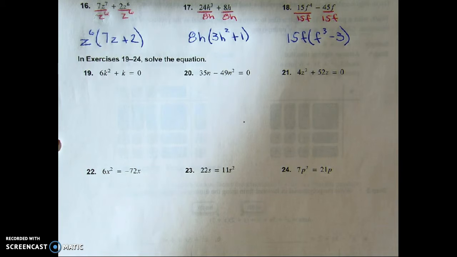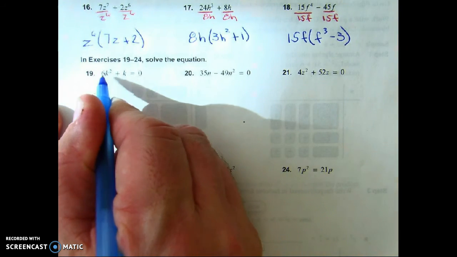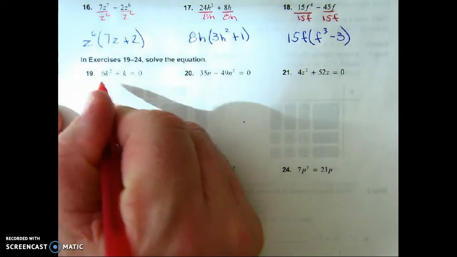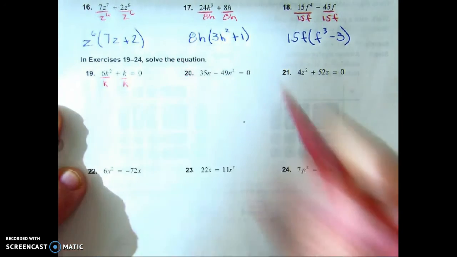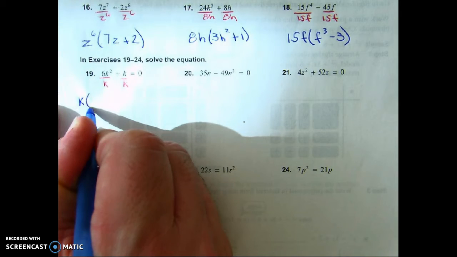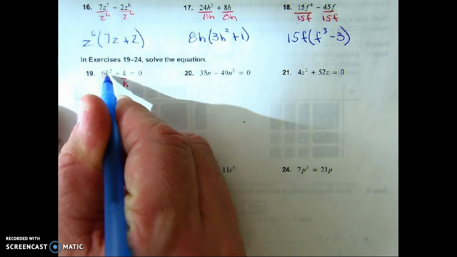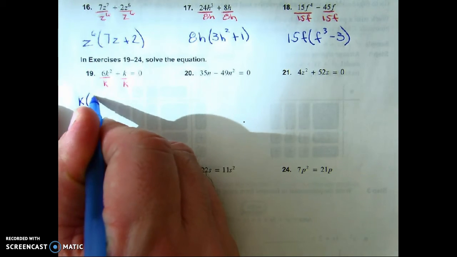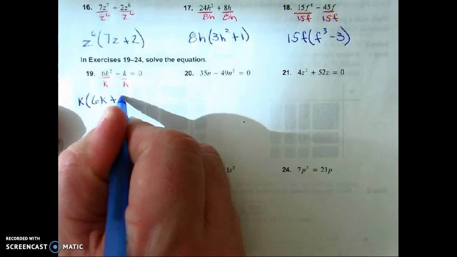So it says here we have 6k to the second plus k is equal to 0. So this one doesn't have a number other than a 1 in front, so the only thing that I can divide would be a k. That is the GCF. So I'll just put that right there. So underneath, I'm going to have k and then times, and then I have to do my division, which is the factoring part. 6k to the second divided by k is 6k. And then k divided by k is just a 1.